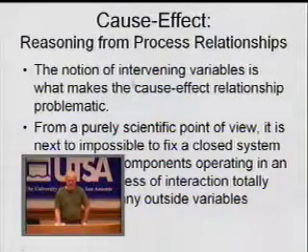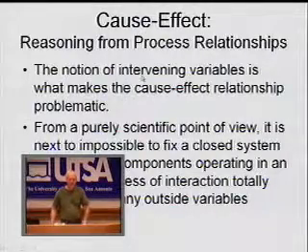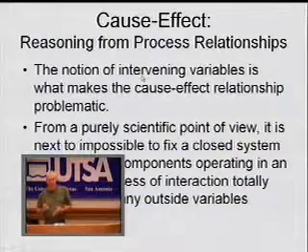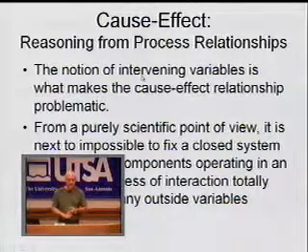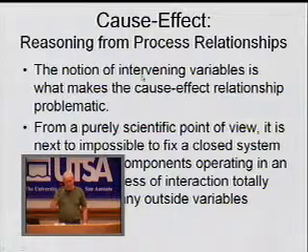So the notion of intervening variables. This is a term that I'll begin to use as we proceed, and the intervening variables will take on two other terms, confounds and bias, as we proceed. And that's pretty well all-inclusive. There's a couple different types of biases that we'll define and discuss.